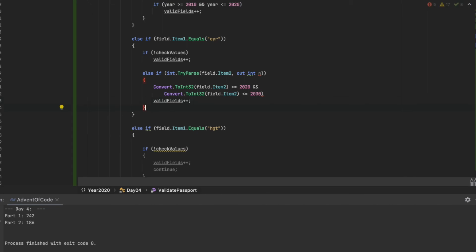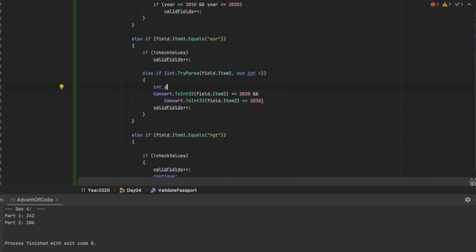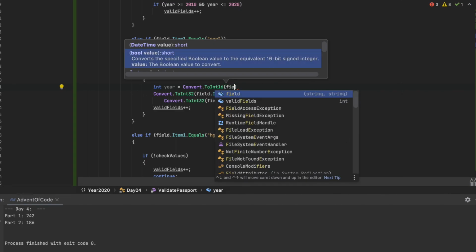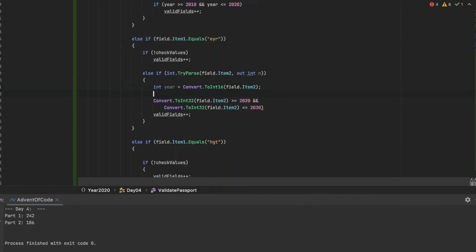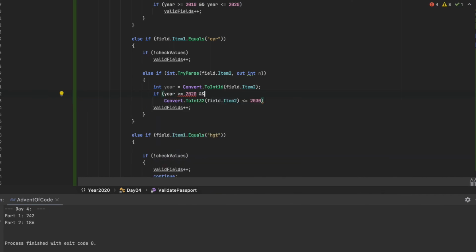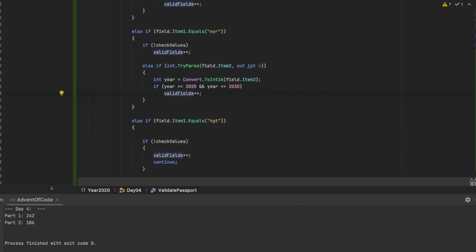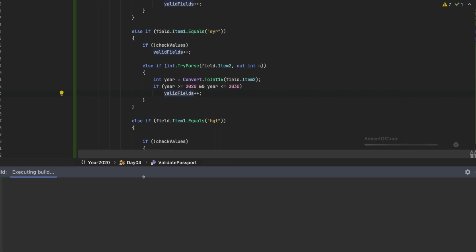It's right there. Let's check if that still runs.